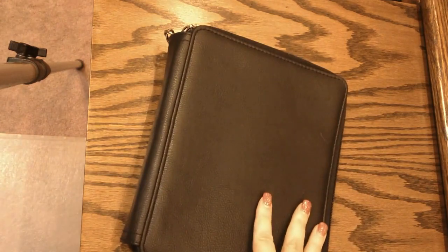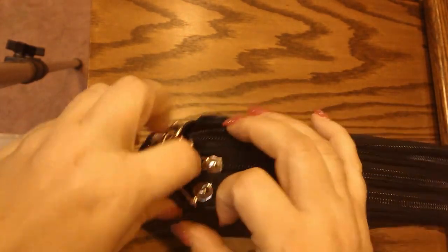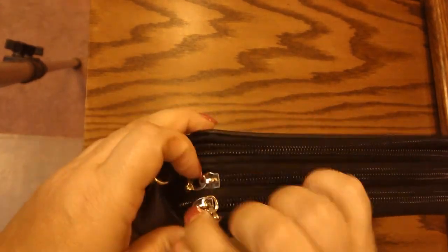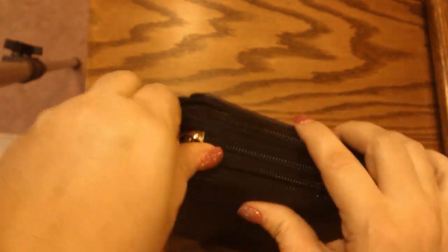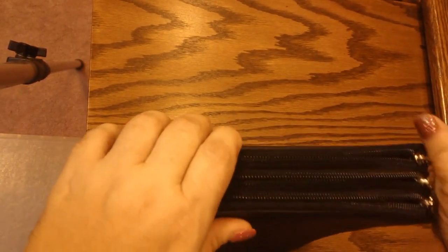Next, I picked up this U-Shares 120 pencil case, and I believe I was going to use these for a set of colored pencils that I'm going to show you guys today. Okay, so let's go ahead and just open this up, and I'll show it to you guys. It's in the color black. And I got several of these in other colors, and I like the way these feel. It kind of feels like PU leather.